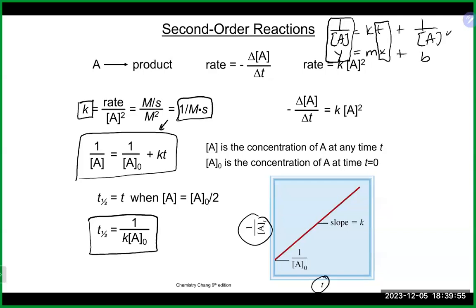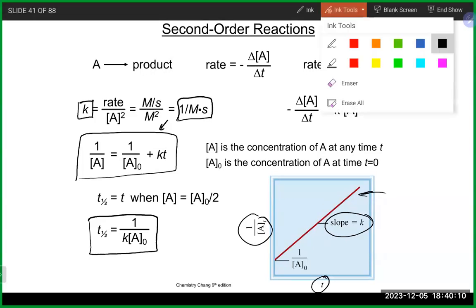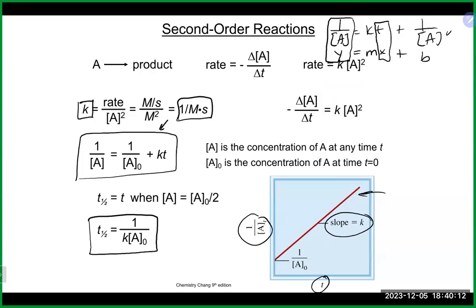And that will give us a linear relationship for the second order. This is actually a positive sloping line, which means that the slope here will equal the value of the rate constant. So much like first order, there are several things that are good to remember about a second order reaction: the units you see for the rate constant, your integrated rate law that involves concentration and time, your half-life equation, and again, the typical graph that you see for a second order reaction. Any questions on that one there?